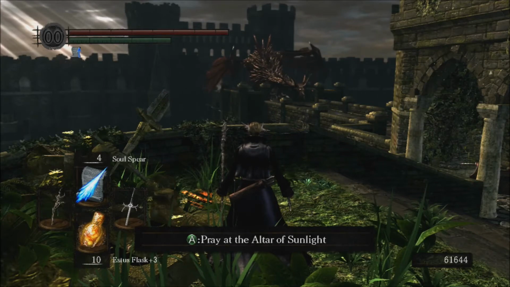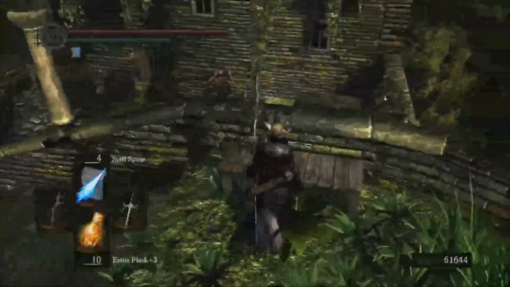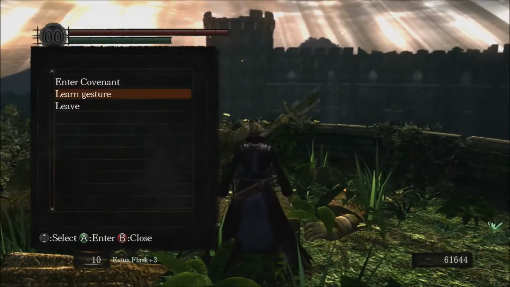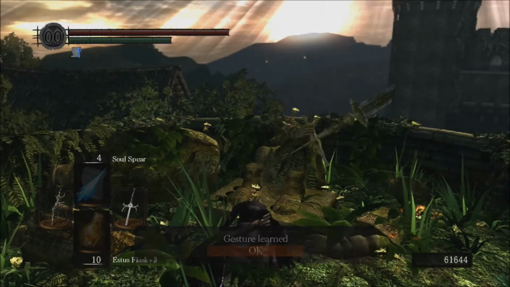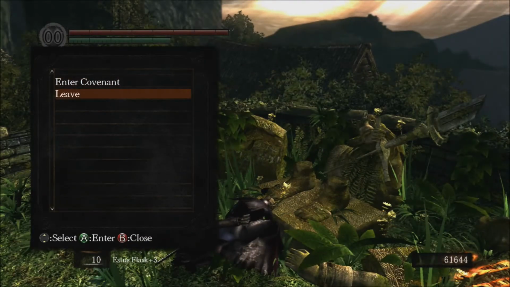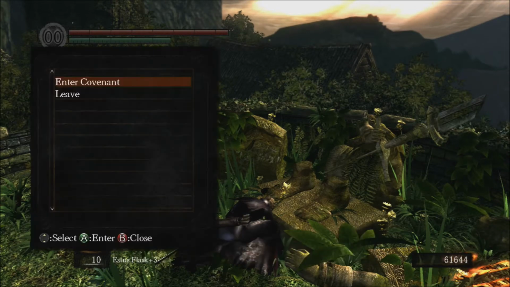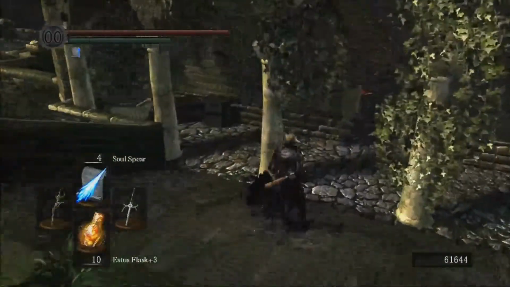How you doing? You just walking along the bridge? None of these hollows in here will ever attack you, by the way. They're all sort of just mental. And that gives you the praise the sun gesture, and that is what you use. Not the gesture, this is, if I was to enter that covenant, that's the Sun Bros, whatever they're called, Sunlight Warriors.